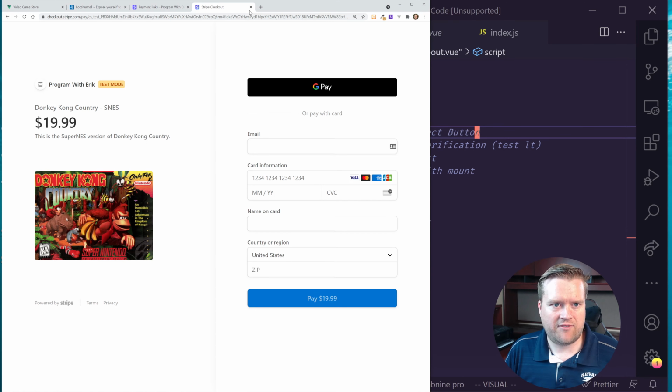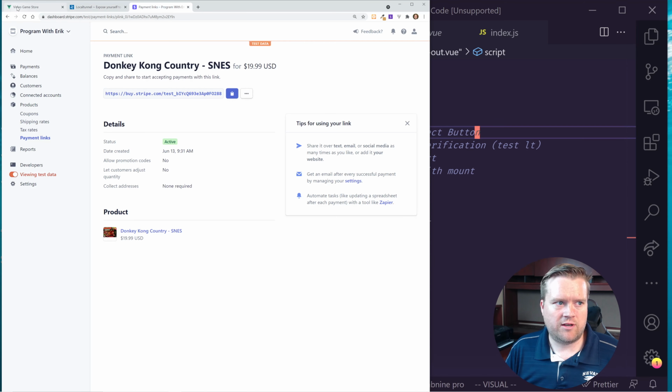So instead of having to just copy and paste this link everywhere, let's say I have a website and I just want it to redirect to this page, and then I want it to go to its own success page or its own failure page. If you fill in all this information and click pay, it'll just tell you, congratulations, you paid, but you can't really customize or edit it very much. So it's not super useful. Let's see how we would do that.